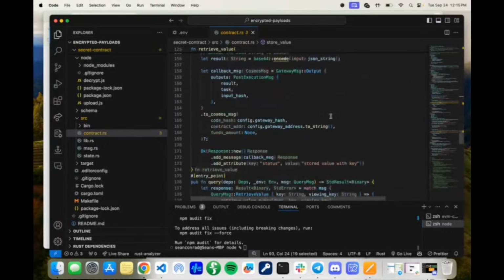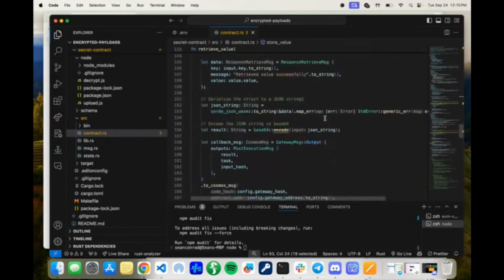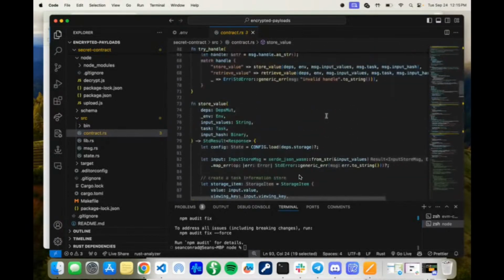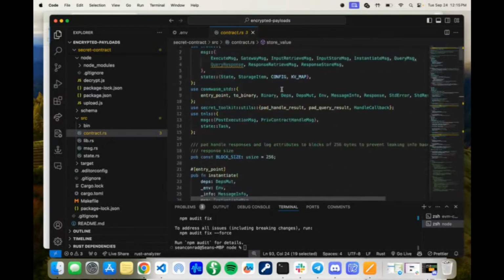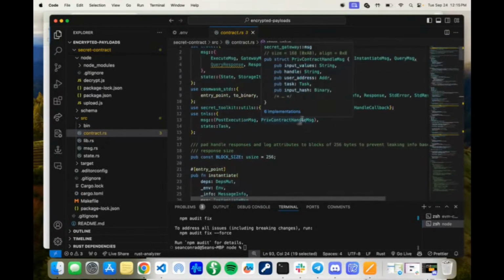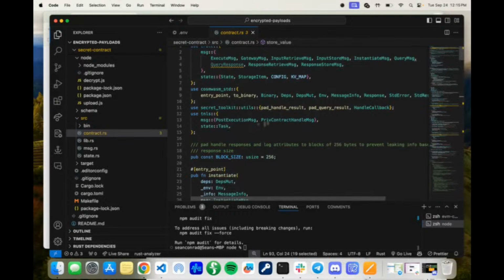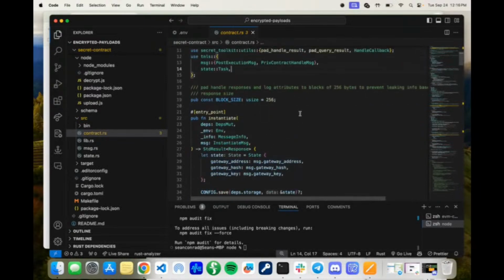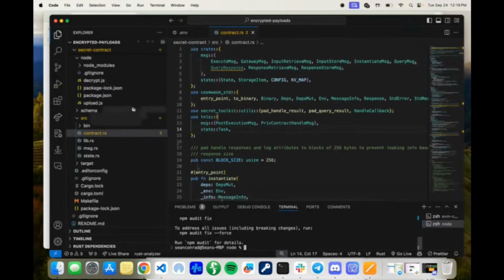This isn't about doing a deep dive into the contract logic today. I just want you to understand that we have this basic template set up for you. And if you have questions about it or how to make it more customizable, please DM me on Discord or Telegram at Seanrad, SEANRAD, and I'll help you walk through all the pieces of this. But now let's just actually upload it.